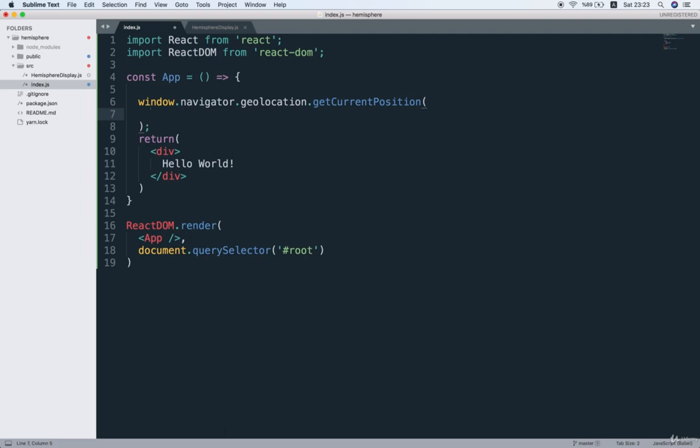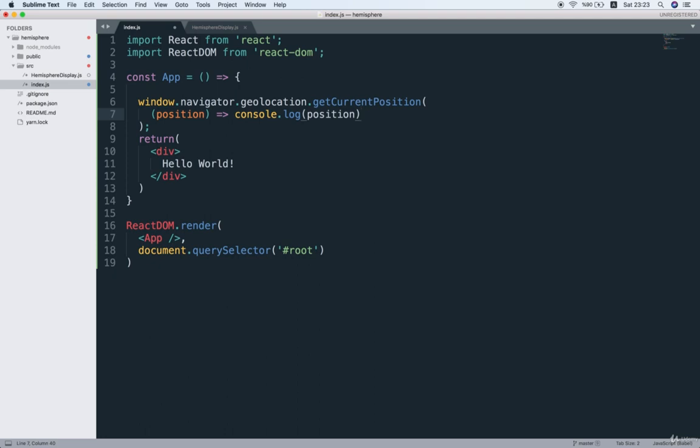So the first argument is going to be a function callback that gets called any time that this function successfully gets the user's location. So I'm going to put a callback right here. And I'm going to take the first argument of this callback, which we will call position. And for right now, I'm just going to console log that position to show you what we can get from this function. All right.